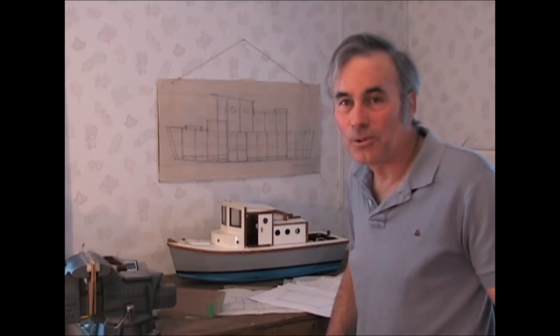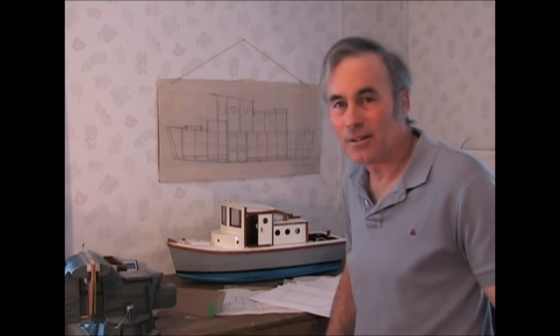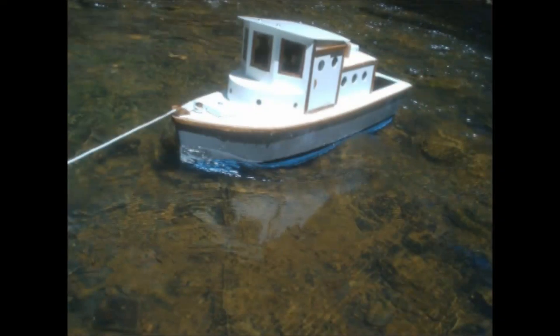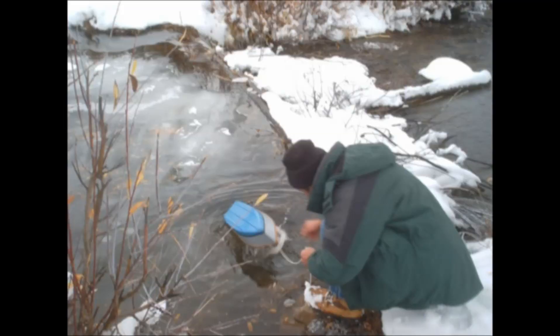And that was the really fun part. As soon as spring hit, I was out in the creeks and the lakes with this model. That was actually quite a bit of fun — she performed really well in the creeks. You can see how that flare makes a really nice bow wave. She was very stable in rough water and wouldn't roll over unless I forcibly held her upside down.